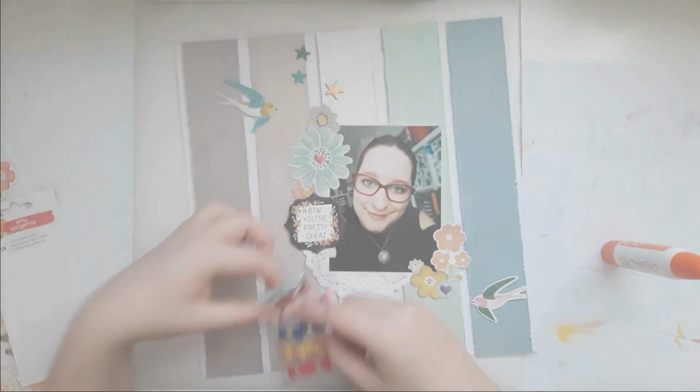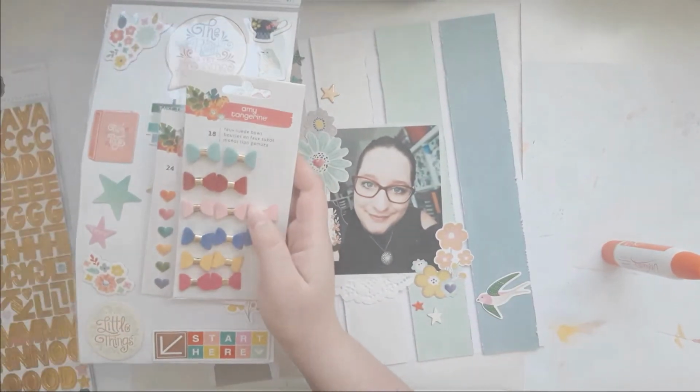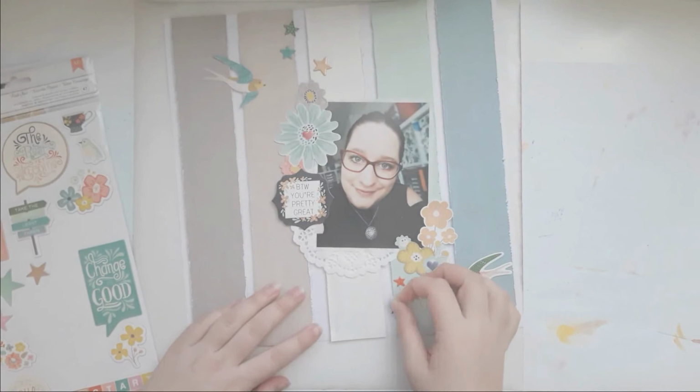Okay, what am I doing next? Yeah, I wanted to use one of those bows, but they're really hard to use for me. I don't know why, but yeah. I'm going back and forth quite a bit in this layout.